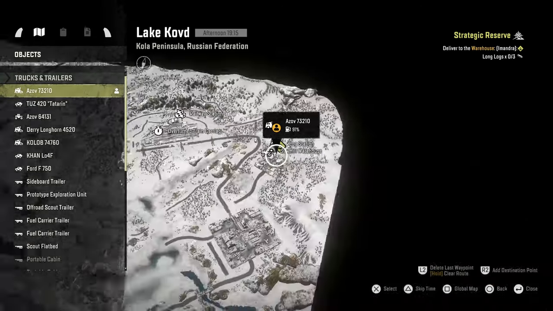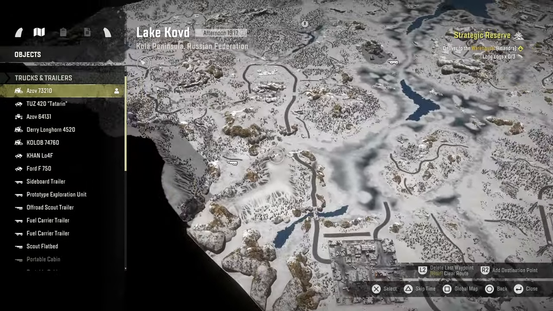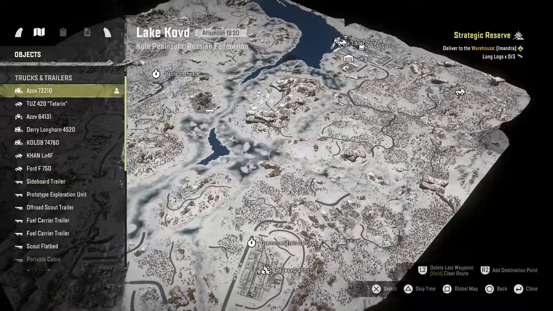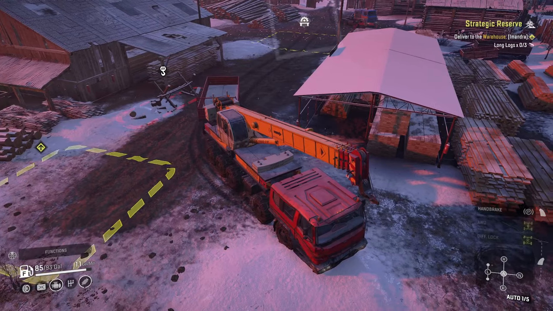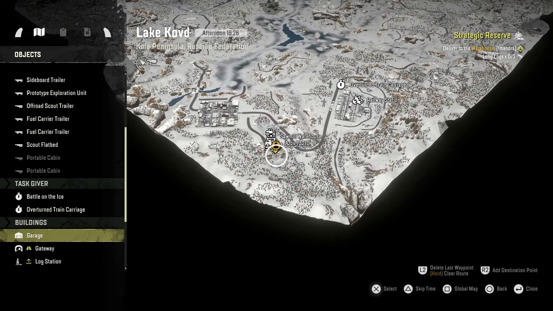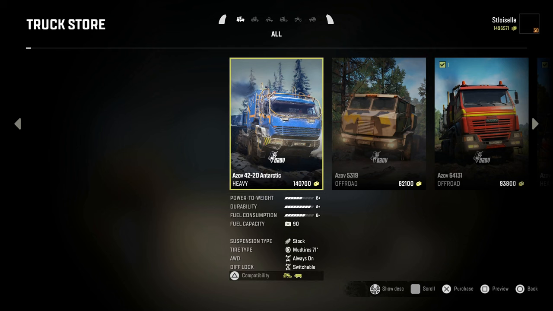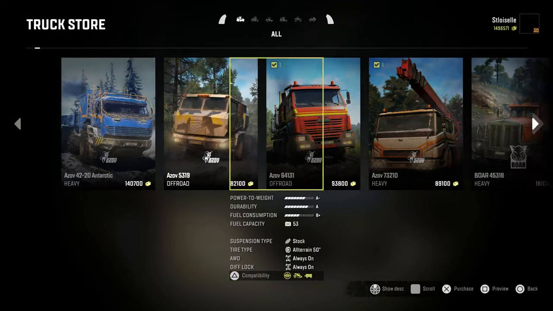So we are miles away from a trailer depot. We have a scout flatbed. I left that one out there a while ago. So yeah, let's think about this for a second. We need a truck that can do logging. So let's jump back to the garage. I'm going to go into the truck store. We're going to find the Azoff. See, that's an Azoff. So two off-roads and a heavy.